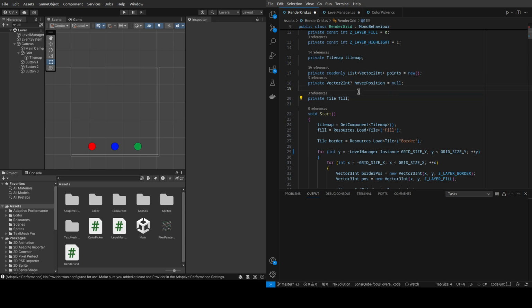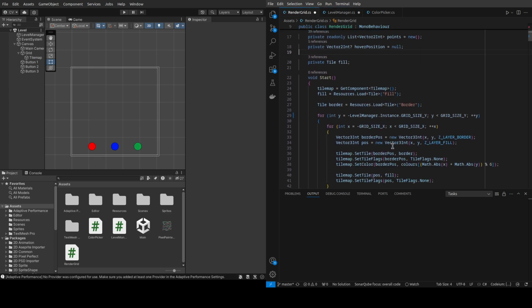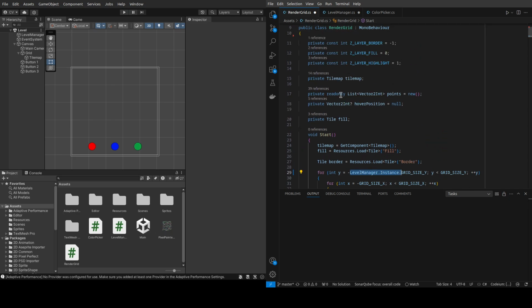I'm thinking whether it makes sense to save the instance, because this is gonna look ugly.